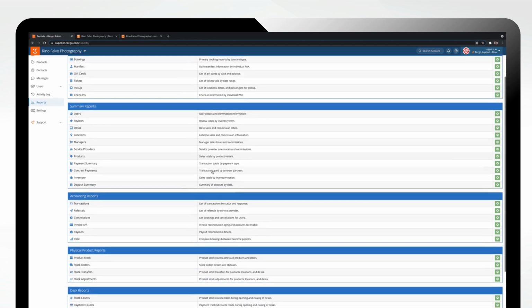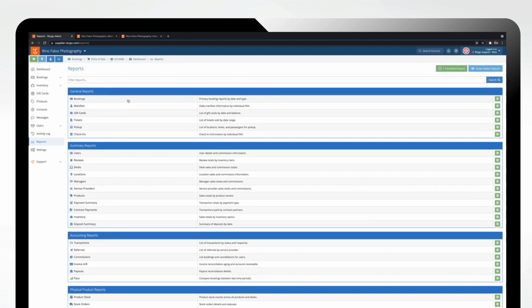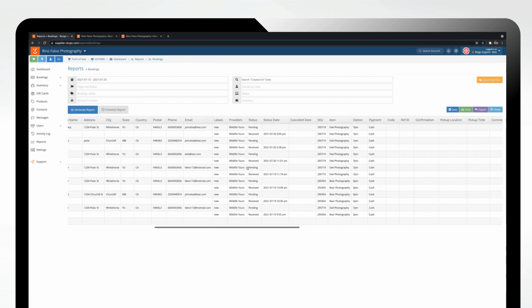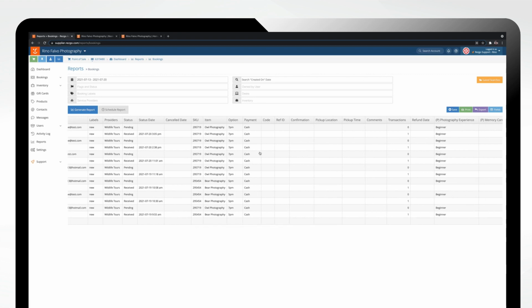But there are two things that I really like about the reports within Rezgo. Okay, the first one is that everything's customizable, meaning you can add or remove specific information that you need because you can collect a lot of data within Rezgo. But if you don't need that data, well, why have it on your printout or on your report, right? The second thing I want to mention is you can schedule reports. So let's say you're in finance and you just need a month-end report of all the bookings. You can automatically schedule the report for month-end. It's quite great.